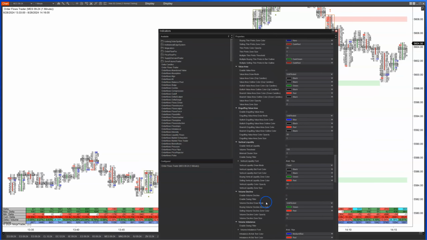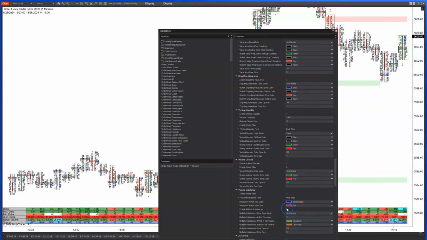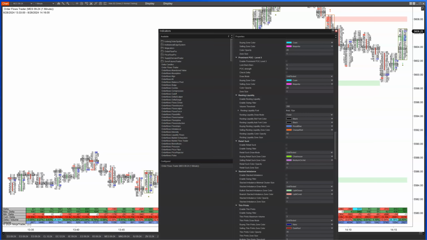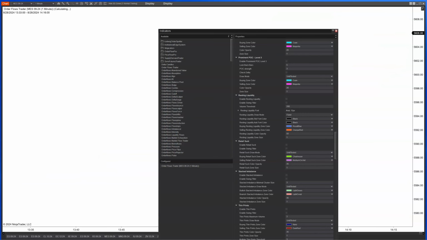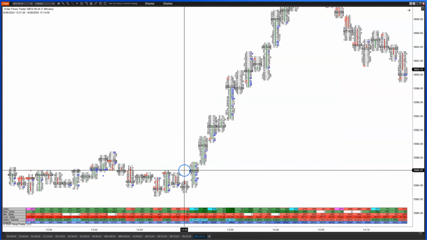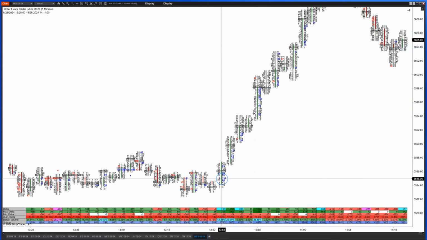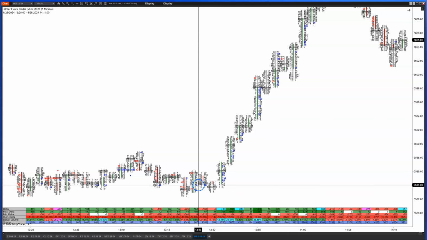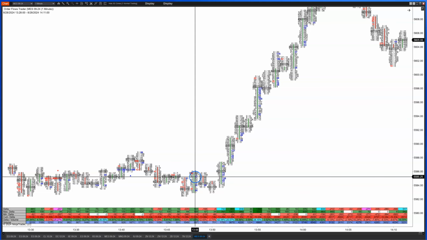I'm going to turn off the multiple imbalance value right here, and it's just going to show the imbalance reload. Because it's important when you're looking at imbalances. Normally we look at it vertically, up and down in a bar. For example, stacked imbalances: 1, 2, 3 stacked on top of each other. Multiple imbalances: one, then spread out, another one, and another one.